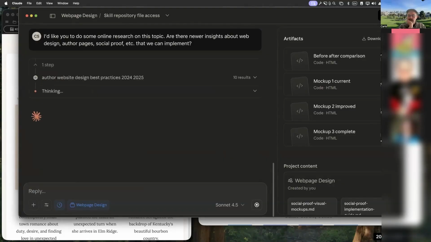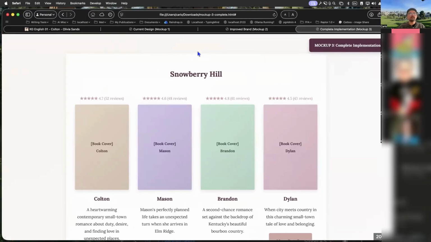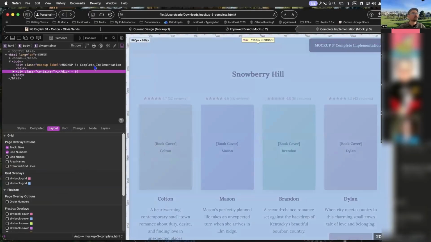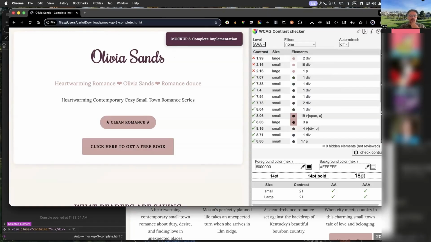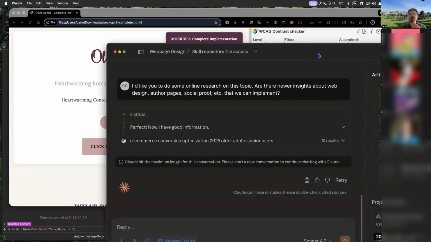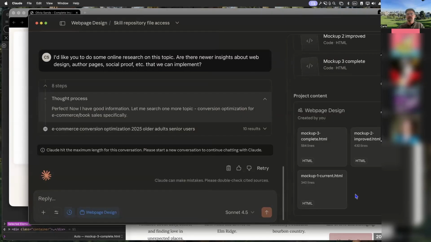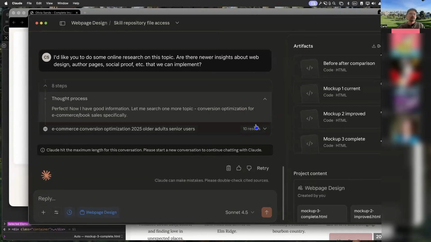Yeah, I'm not sure if it's a loss of contrast or not. Let's see if in developer tools. Okay, let's see if it came up with anything new. Okay. All right, so we lost on that.